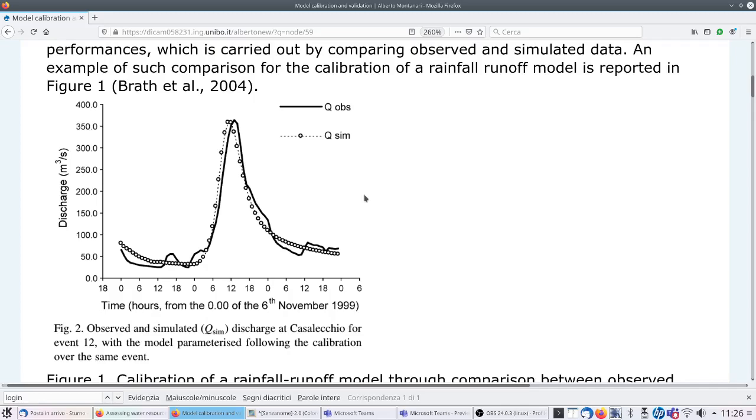Which is something that in some cases you really don't want. In some cases, for instance, think about real-time flood forecasting. It's not an application that is relevant to us, but think about that. If you delayed your simulation by 3 hours, it may be a disaster because you issue the warning when the flood is already gone. So this is to say that, for instance, even this simulation that looks very good, it looks good, but for some applications may be completely useless.